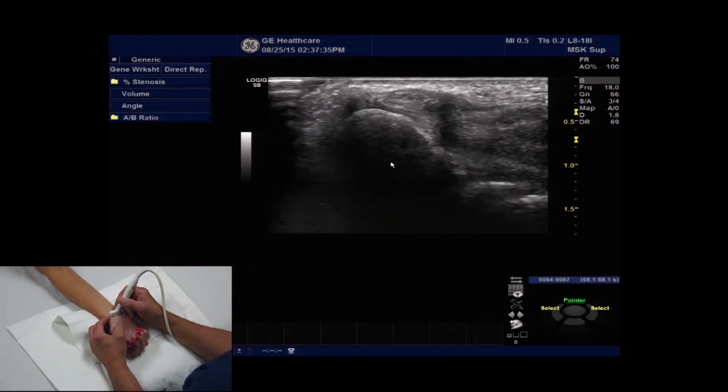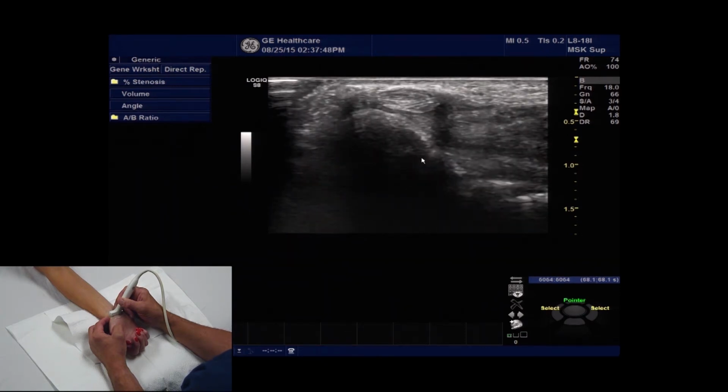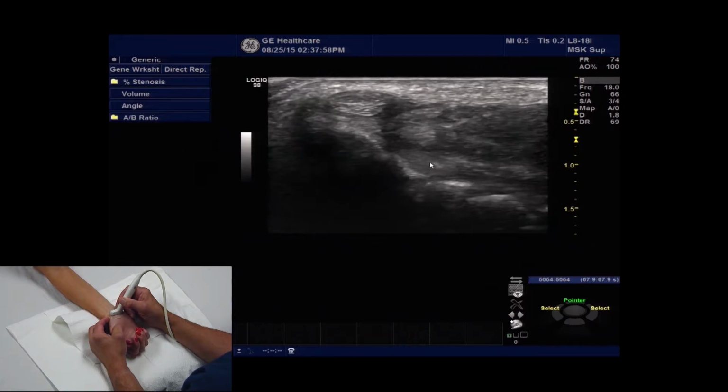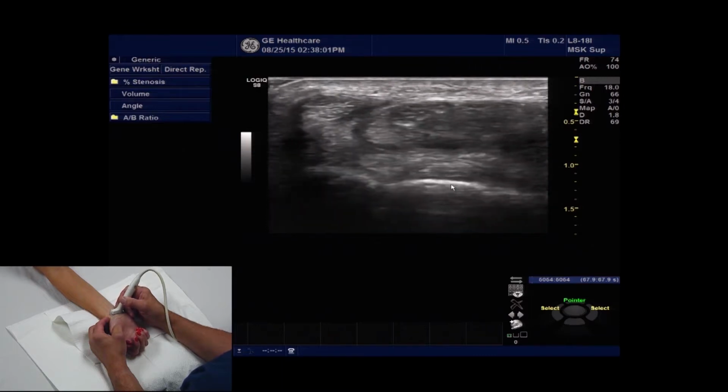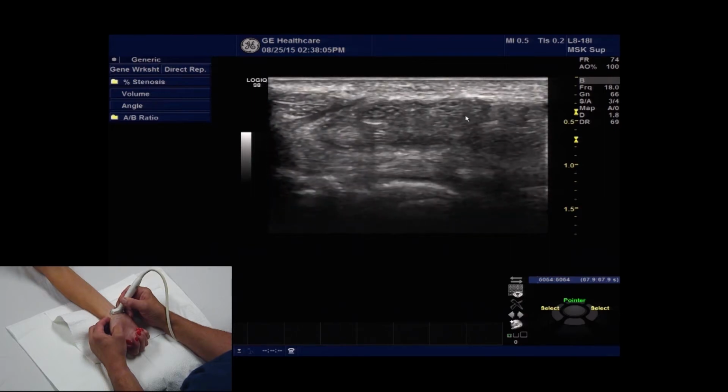Starting on the volar part of the wrist, we're going to be looking at the carpal tunnel. It's always best to start on a bone landmark. I move the transducer in a short axis on top of the scaphoid on the radial side. Superficial to the scaphoid, you'll see an ovoid-shaped structure, which is going to be the flexor carpi radialis tendon. Sliding the transducer ulnar, we'll get into the carpal tunnel, and we'll see the area of the flexor tendons and median nerve.